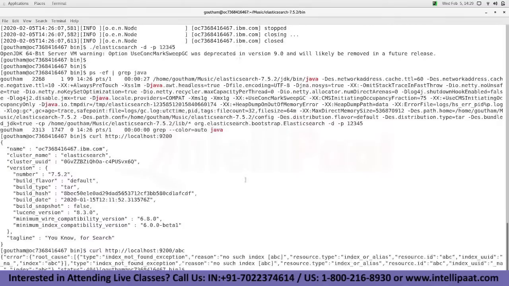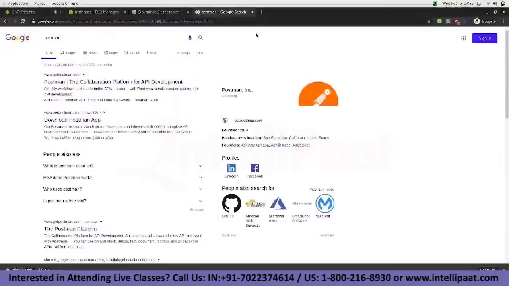Now let's go ahead and try to create an index. But is it a better way for us to talk to this kind of application? Is a UI a better way? I would like you to go and learn about what Postman is. Postman is an API development platform. You are developing APIs. It is a very good application, and it's also useful for people who are accessing applications locally.